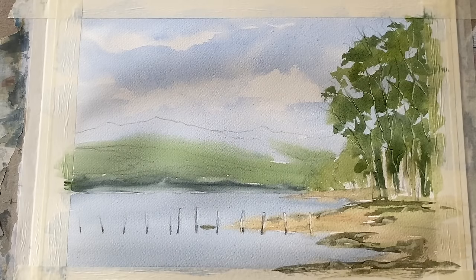So that's the first wet on wet layer painted. I now need to leave it to dry completely, and then I'll come back and finish the painting off, painting wet onto the dry painting.